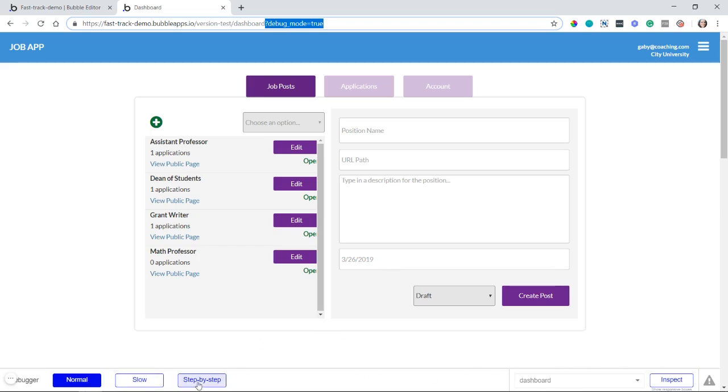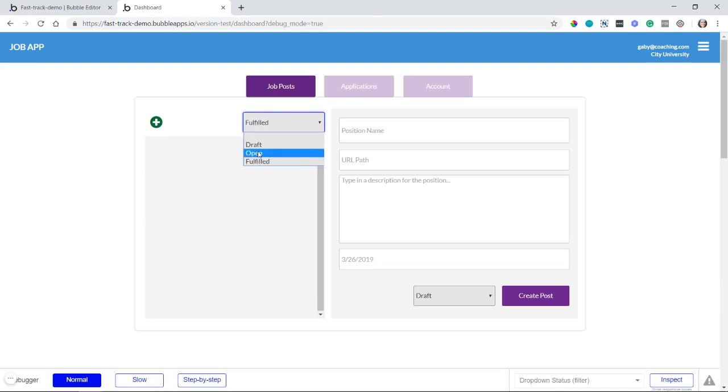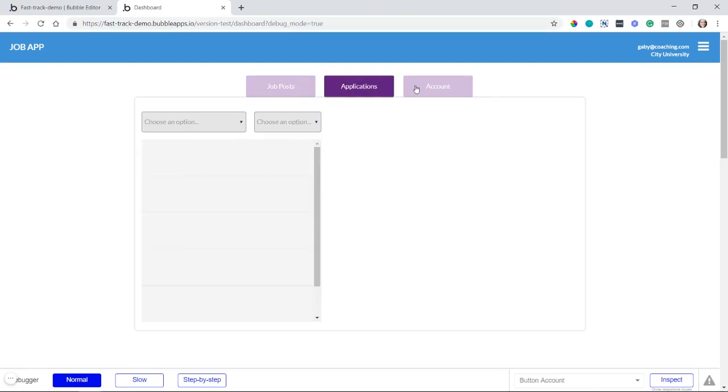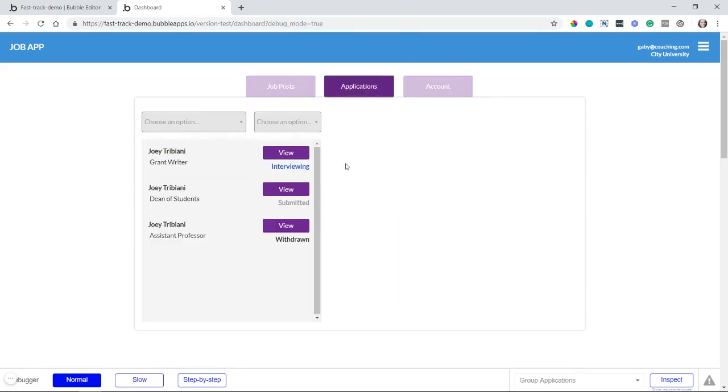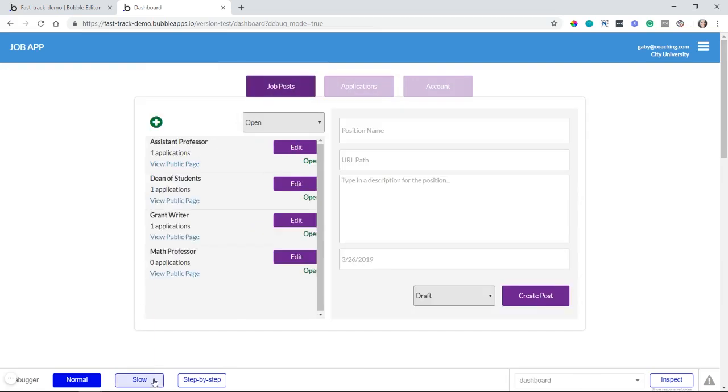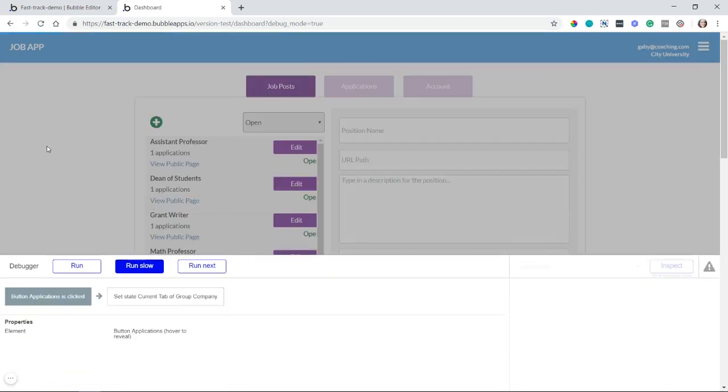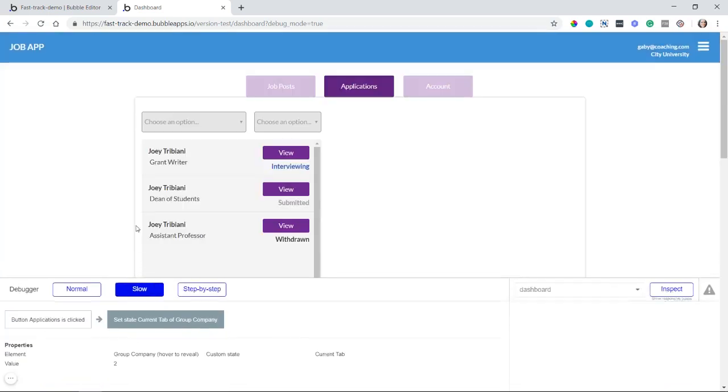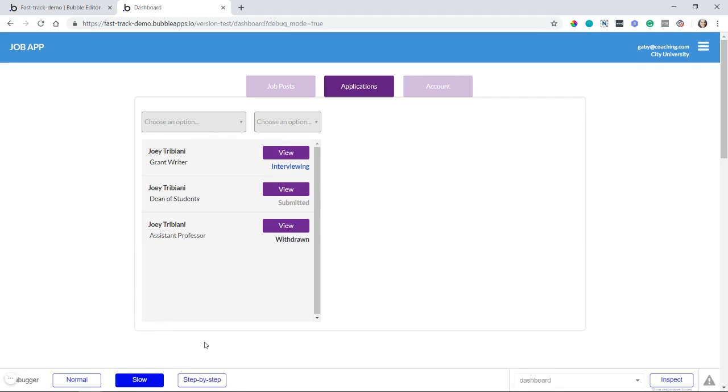The first one is running your page and running workflows at different speeds. So if you keep it on normal, which is the default, then you can test your page normally as if any other user would. You can see I'm switching between tabs here and things are happening on my page. Now, if I go into slow mode, then I try to trigger a workflow. So I'll click on this tab here and I won't touch anything, but you can see that the debugger is just kind of moving things along very, very slowly.